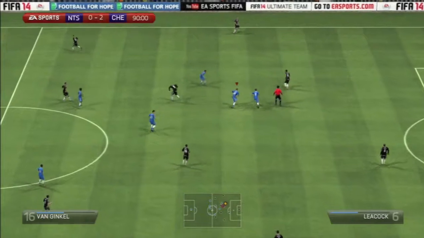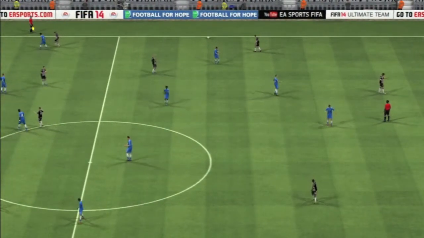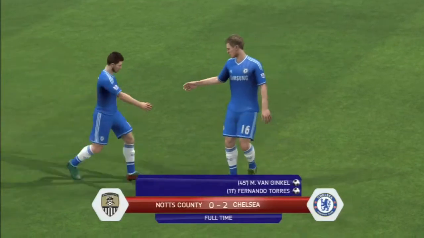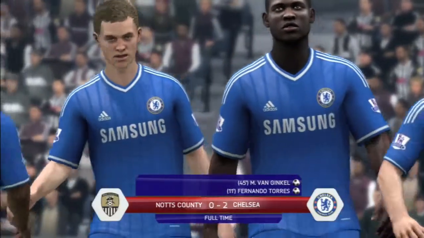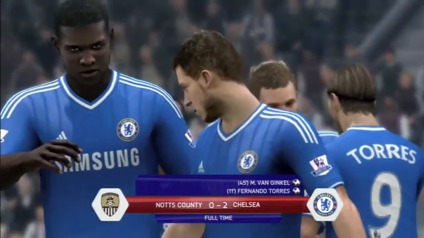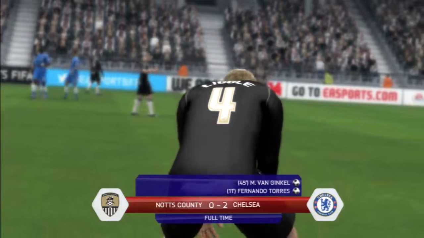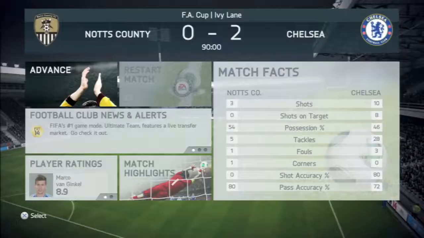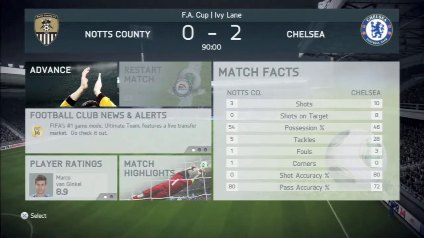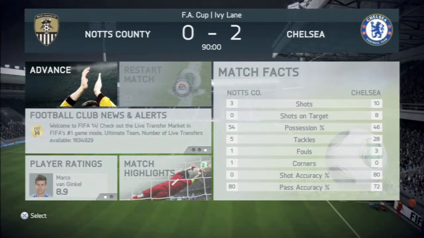90 minutes up here. Any time, and there it is. A pretty dull second half, not a lot of highlights. The score is the same as it was at half-time, with Fernando Torres and Van Ginkel getting 2 goals for us. We win 2-0 against Notts County, and we progress further into the FA Cup. It's a good result from us today, and we see 10 shots, 8 on target, 46% possession, to 3 shots, 0 on target, 54% of possession.